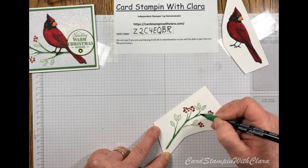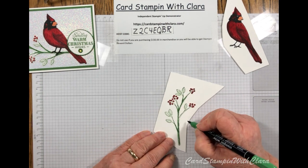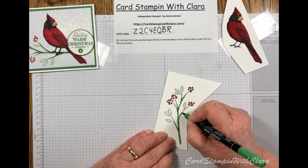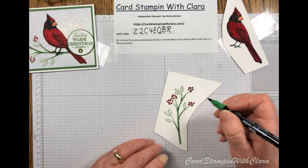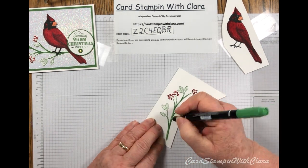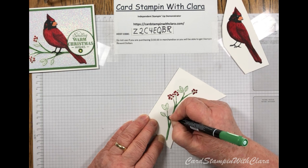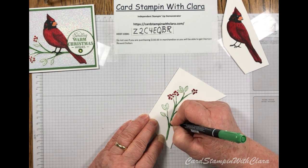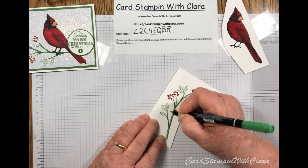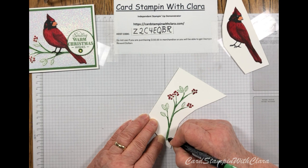And using that watercolor, it makes that bird look so pretty, I think. I like cardinals anyway. From time to time, we've had them down in our barn. I used to go down and feed the goats, and I'd have a cardinal come in once in a while, and it was a treat to get to see them. We also have blue jays and things like that out here sometimes.